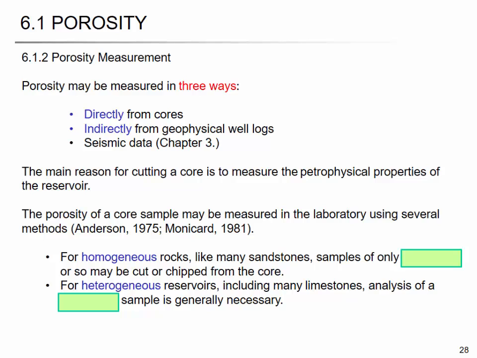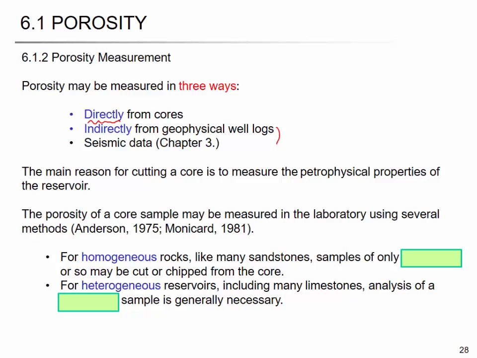Then how can we measure the porosity? So let's talk about the measurement method of the porosity. There are three ways: direct method, directly from cores, and indirectly from geophysical logs. And we've talked about these two in chapter 3. And today we'll talk about the direct measurement method from the cores.